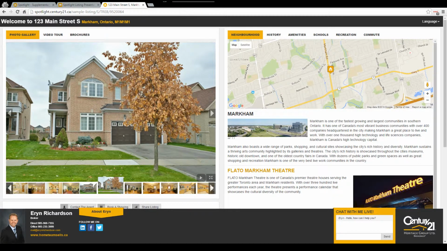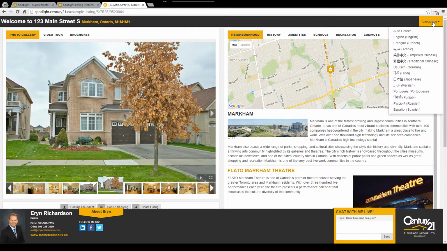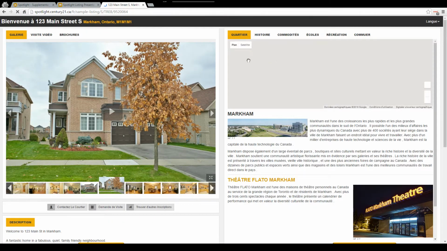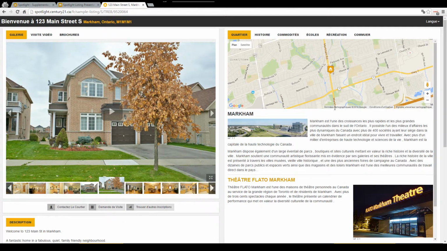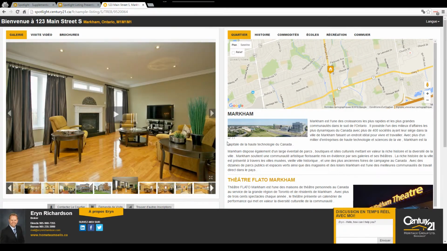With foreign investment representing such a large portion of homeownership these days, especially in urban centers, and not to mention that it's such a hot topic right now, saying you're trying to capture this market is really going to ring true with most clients. So to capitalize on these prospective buyers, your listing webpage is actually translated into 13 different languages. I'm just going to show you what the French one would look like, for example.